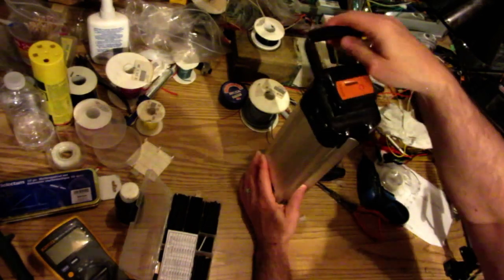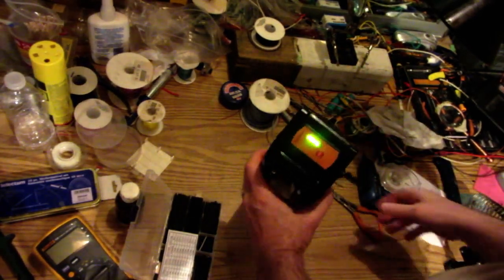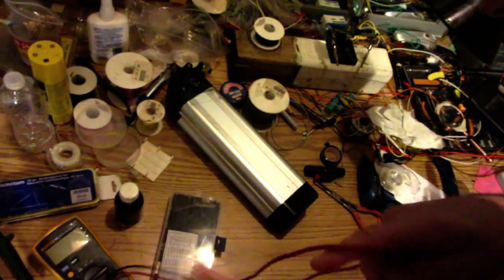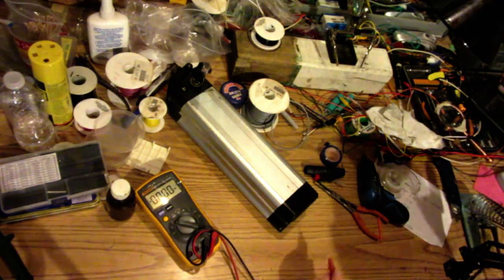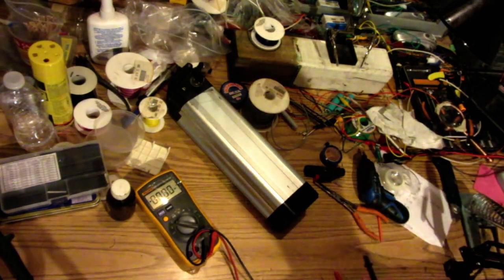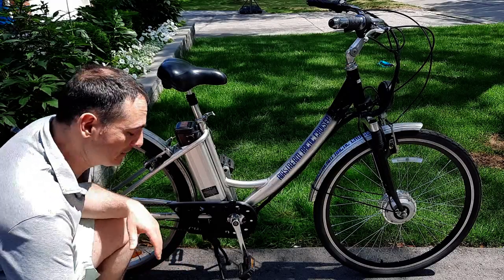All right, that is everything. Turn on. There's the four bars, and if we measure at the bottom here, we should get our full voltage out. 29.34. Awesome. All right, we're done. Battery's ready to go. All right, we are finally finished with this bike.